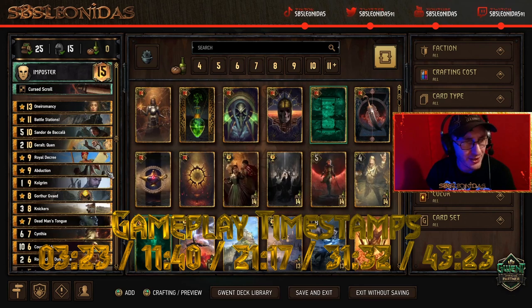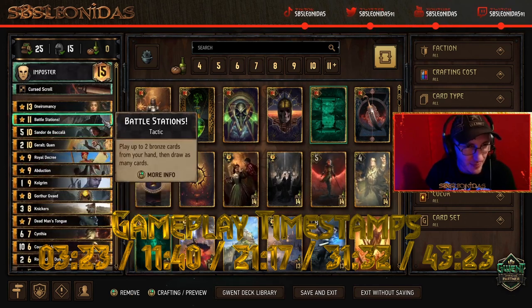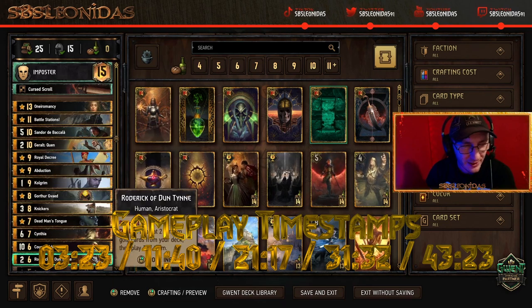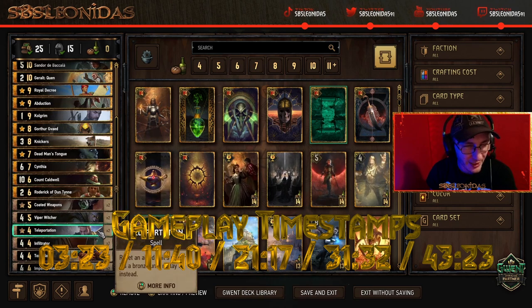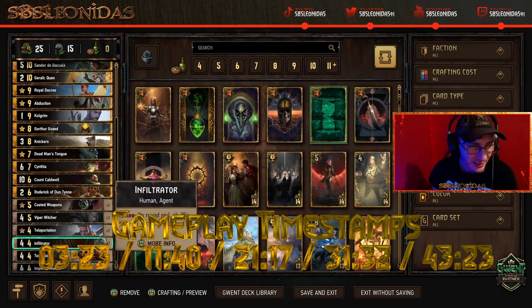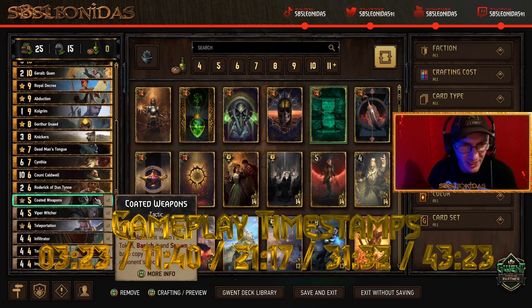I ran into a lot of interesting decks today, though. So, the big change is Battle Stations. Battle Stations lets us play two bronzes, which is huge. We can pull off a double clog onto Caldwell through a teleportation and a Viper Witcher, which makes the teleportations feel pretty good. They're no longer a 0-point play. And that way we can instantly clog our opponent twice. Helps expedite things a little bit.